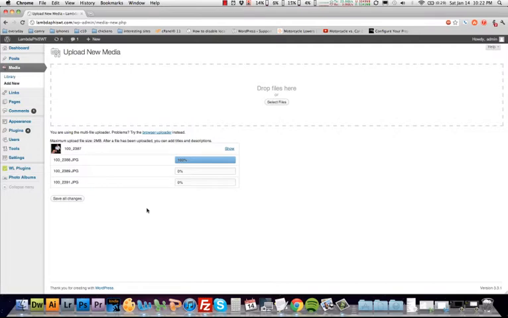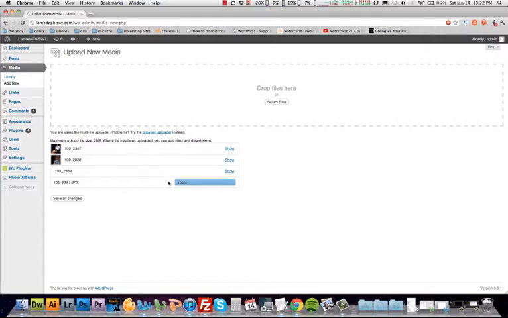I'm not having to worry about creating a zip file if I don't have the software to do that, or I just don't know how to do it, or maybe I need to just get them up there quick and not worry about that. This is a way to do that. So we'll wait for these 4 files to go ahead and upload. Looks like they're finishing up.